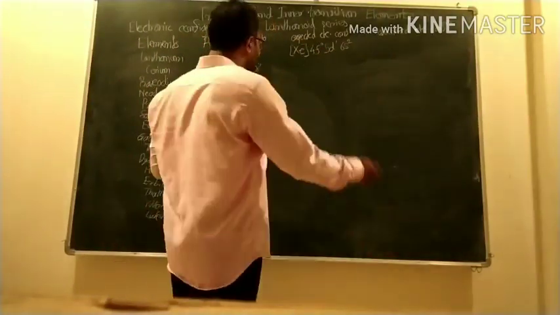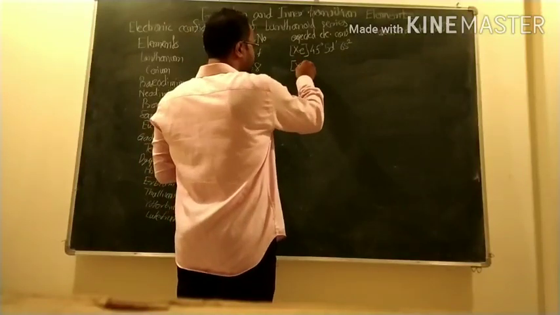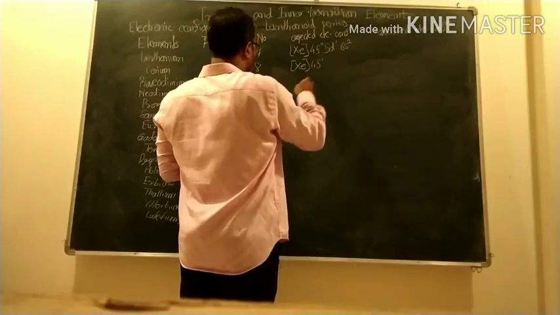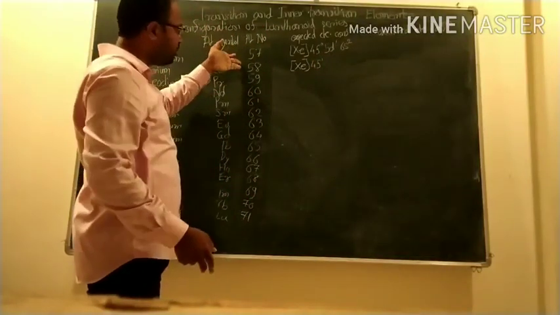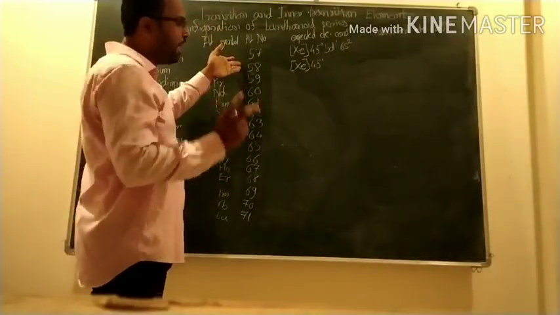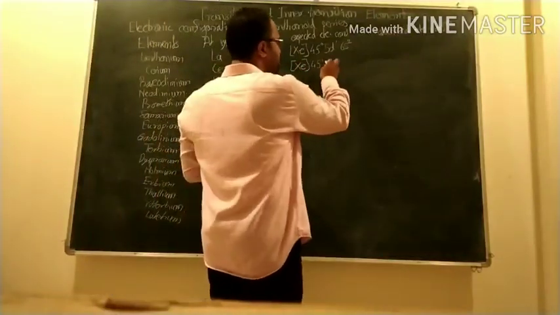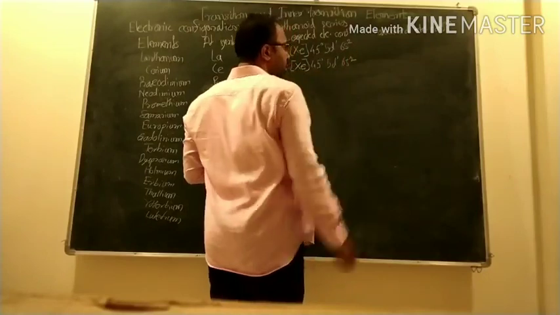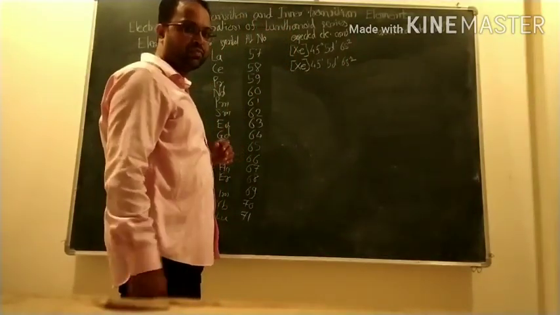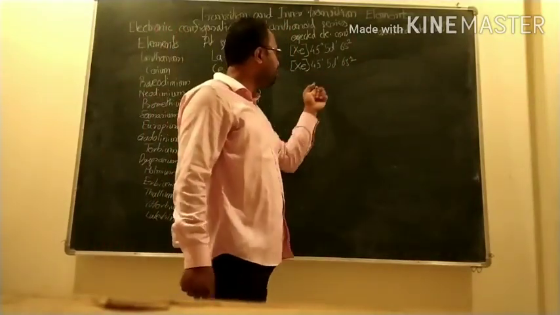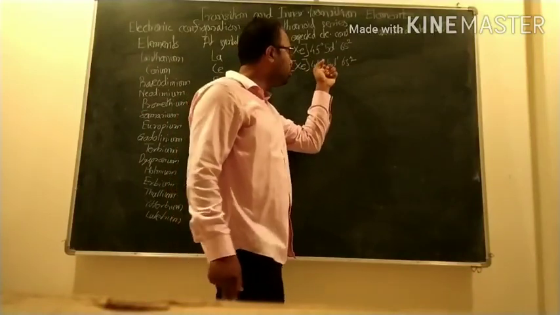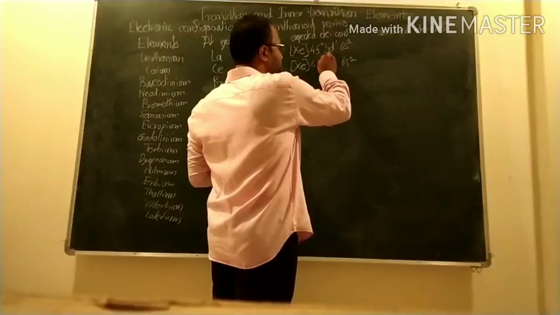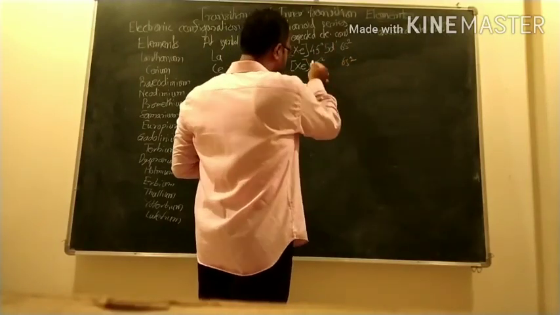So the next is Xe 4f1, because the atomic number increases by 1, that means only one extra electron is added. So 4f2 5d1 6s2. But as expected, the electrons are present only in the 4f section. So one electron can be placed in 4f. So that means 4f2 6s2.